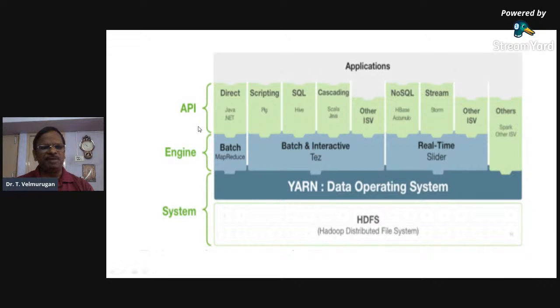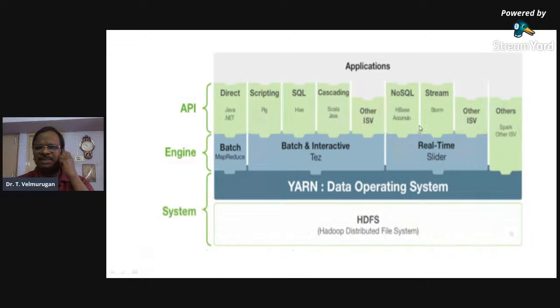One is the API, which contains user-defined applications. For each user-defined application, we use different kinds of tools. One uses Java, another uses .NET, one uses the scripting language Pig, for SQL we use Hive, for cascading the language Scala, Java, and other ISV software.